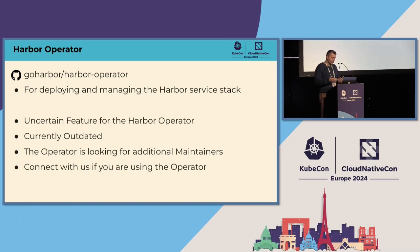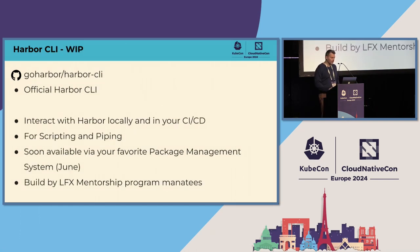The situation with the project currently is that it's a bit outdated. I think the last stable release was 2.4.1. I'm not sure, and as you can see, because I'm not sure, it's not really maintained. If you're using this project, I would really recommend you join us and start contributing, because it's at the stage where, if we don't have contributions, we might archive it, right? So if you're depending on it and want to keep using it, it might be a good chance to contribute.